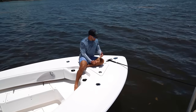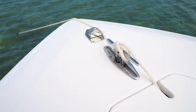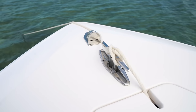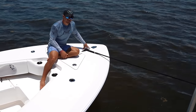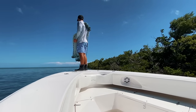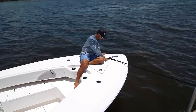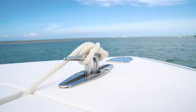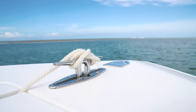Here we are up in the bow — we're going to do this walkthrough from front to back. The first thing I'll talk about is this pop-up bow light and pop-up cleat. On a fishing boat, say you're up here loading the cast net — these two things can be completely tucked away, so you never have to worry about anything getting caught on your cast net. I've seen someone split their toes on a cleat and have to go to the hospital. If it's not in use on a fishing boat, it needs to be tucked away or removable.